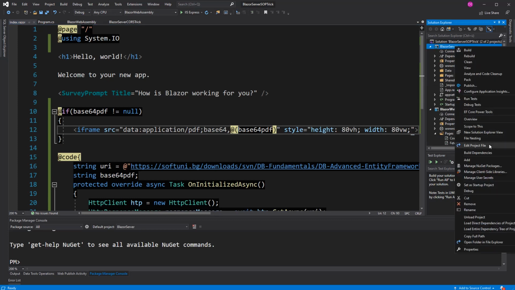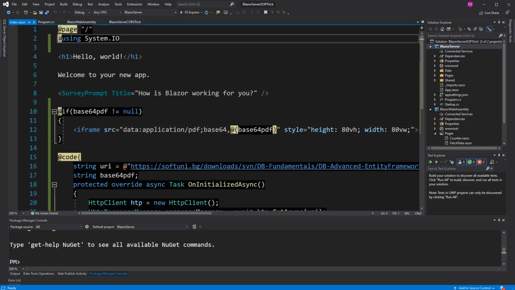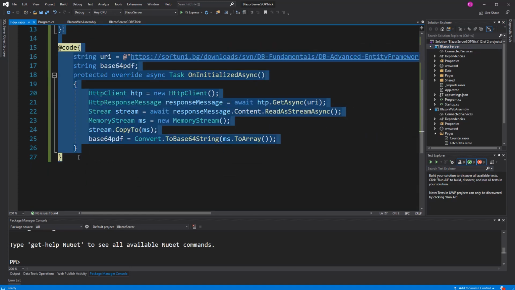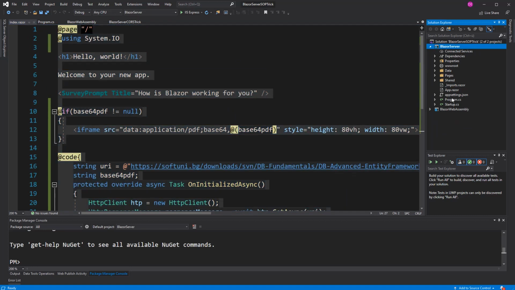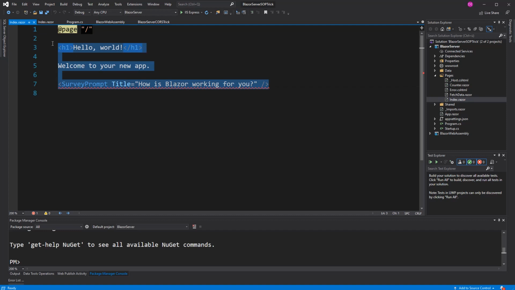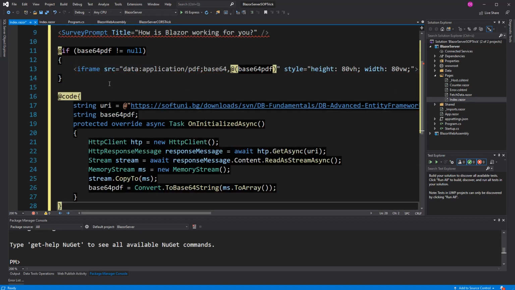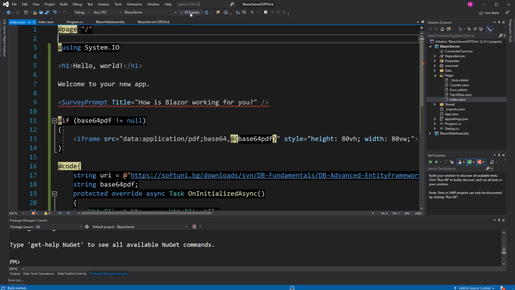Now, Blazor Server comes in. Because the code from Blazor Server is not run in the browser, the same origin policy doesn't apply to Blazor Server, because the same origin policy only applies to code running in the browser. So I'm just going to paste everything in here that I've had in the Blazor WebAssembly part, and I'm going to run it. Now let's see what happens.